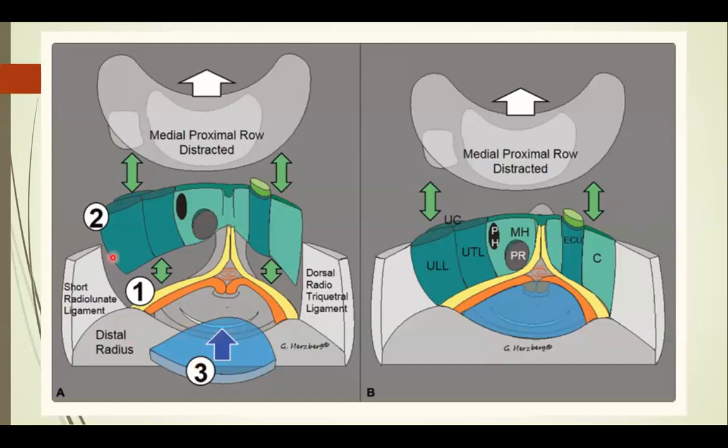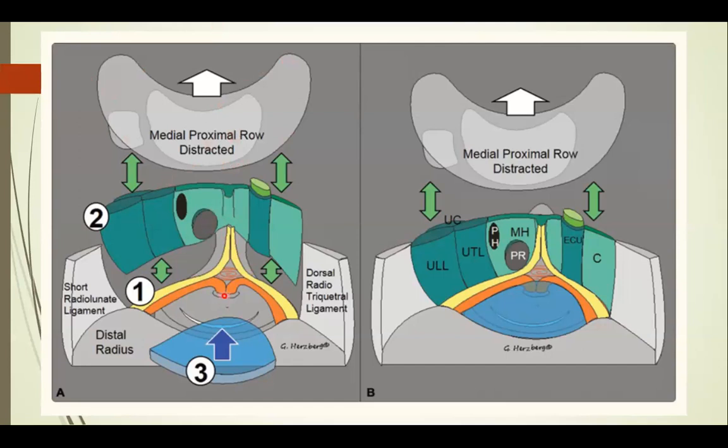You can see the wall that will be the soft tissue components like the ulno-carpal ligaments, the ECU, the capsule. You can see the border between the floor and the wall that is formed by the radioulnar ligaments. Now the deep structures going and attaching to the fovea that is marked by the red over here, and the superficial structures going and attaching to the styloid. So the roof of this room will be formed by the medial proximal row, which is distracted using finger traps.